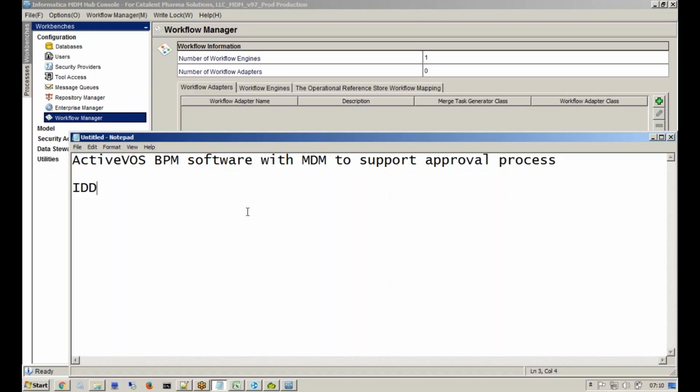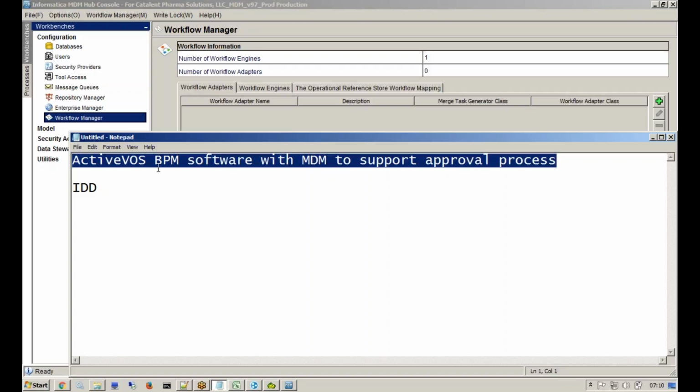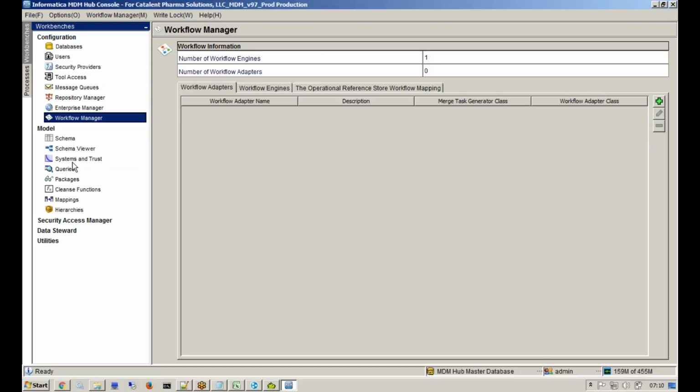Okay, but basically try to understand that it's a separate software. So it has nothing to do with MDM. It's a separate software. We integrate that thing with MDM for a purpose, that is for approval processes. Okay. So anyway, this thing what we just covered, it's related to admin side. So you can give least focus. Just try it once, create users and all those things, and then just leave it. Your maximum focus would be on all these tabs below.